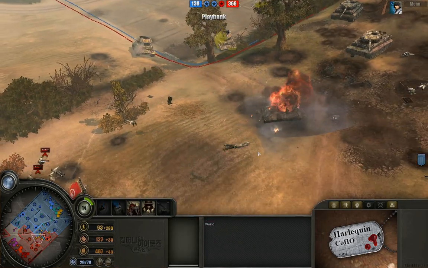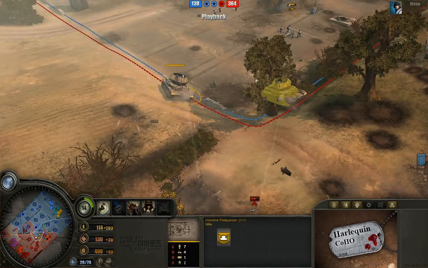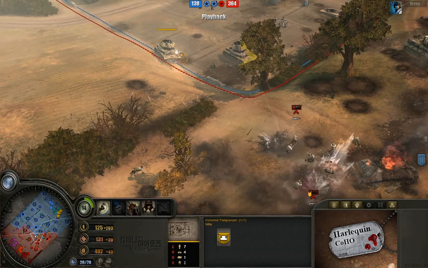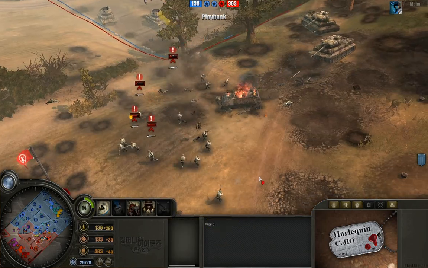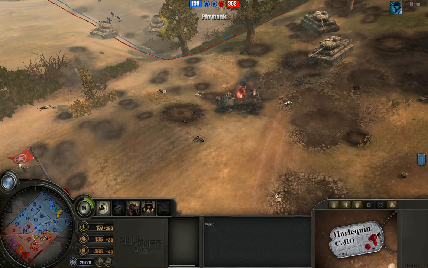Last of the Wolverines in this area gets sniped on out. Ostwind just providing tons of support. This is a totally different Ostwind. Here we go. 20 kills, 2 kills. Ostwinds all over the place. And now we have some serious counters going on here. Heavy armor supported by Ostwinds. Difficult to take care of.